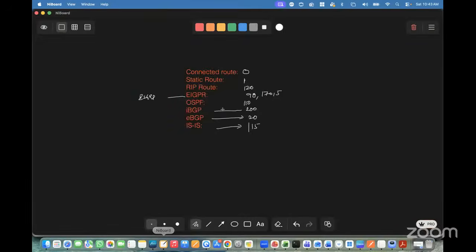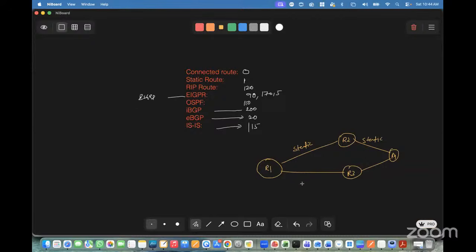So this is the complete set of AD values, and we use them in routing. Now let me ask you all one question. This is a router, R1. It is connected with R2, R3, and R4. Here we're running static routing, and here we're running OSPF.